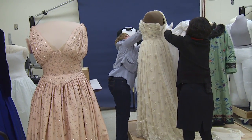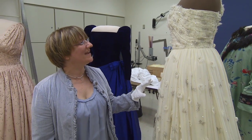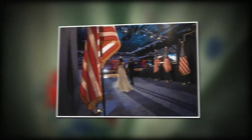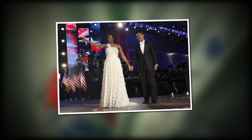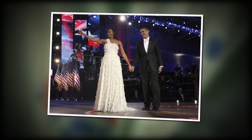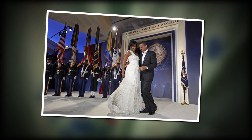This is Michelle Obama's dress, and it's absolutely beautiful, and we're so thrilled to have it. But I have to say, waiting all day to see the dress, because they didn't announce it in advance, you didn't see pictures. When she came out, my first thought was, oh, this is gorgeous, it's beautiful. How am I going to fit it in the case? Because we weren't expecting a train. And it turns out the train is probably now our favorite part of the dress.